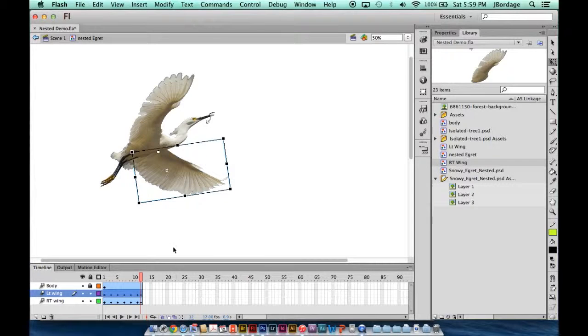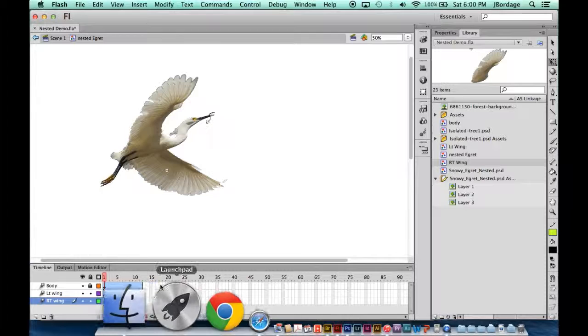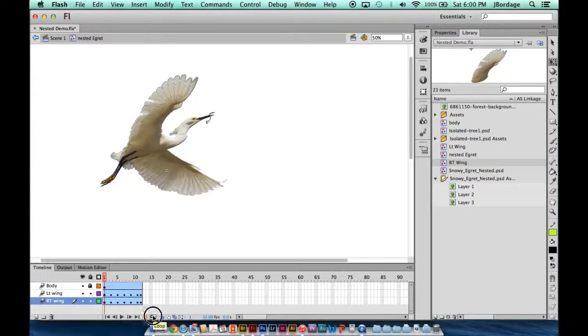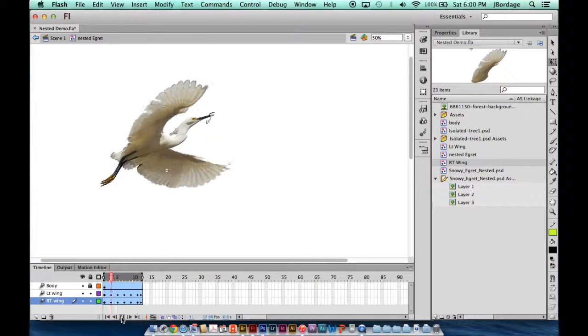Okay, so I have this animation now of the wings basically moving back and forth. And I will see, by playing it, how natural it looks. So that's what happens. So we're going to live with that for now. So there's my animation. Right down here is a loop tool, so I can actually press the loop tool, bring the loop out to the full animation, and press play and see what it looks like repeated. It's looking fairly decent at this point. All right, so I'm going to hit pause.